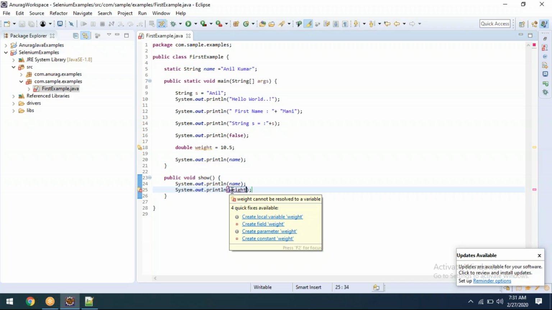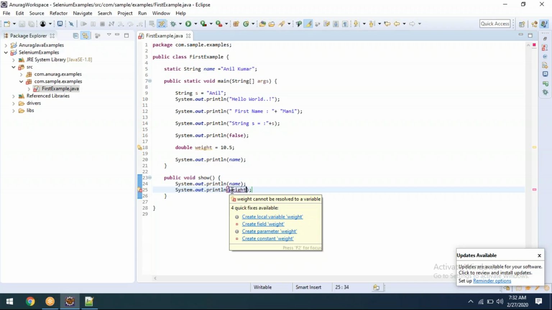Whatever local variable we declare will be available only within the block of statements or within the method where it is declared. We can use it only within the main method. Otherwise, we can't. For name, we declared it globally, so we can use it after the main method, anywhere. Like that, we need to declare. Now, hope this is clear.